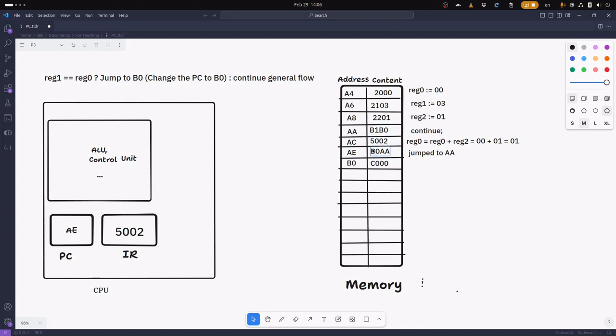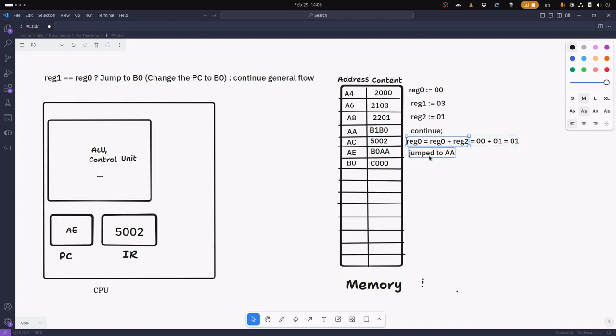Anyway, so now we are here. We added the values of register 0 and register 2 and kept the value in register 0. So now the value of register 0 is 01, right?